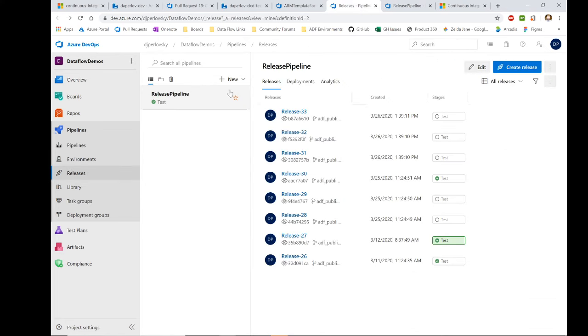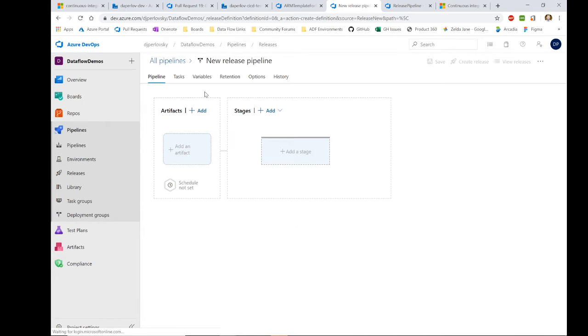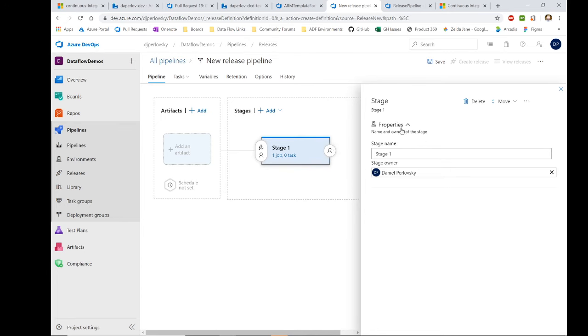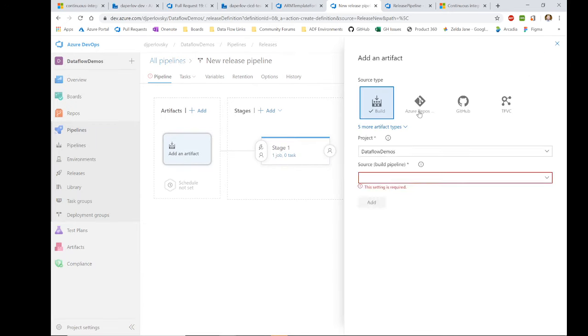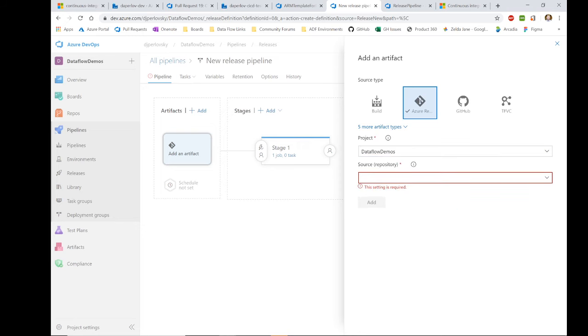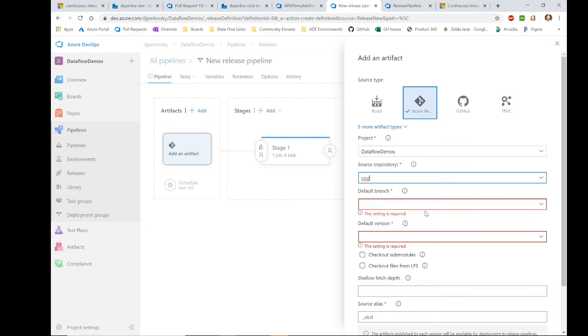Say you have a lot of different releases. You could just create a new one from releases, and we have very detailed instructions of how to do this in our documentation. You essentially point a release pipeline at a source. Say we want to point it at an Azure DevOps repo or a GitHub repository. You would say, what's your project? What's the repository? And what branch are you updating this from?